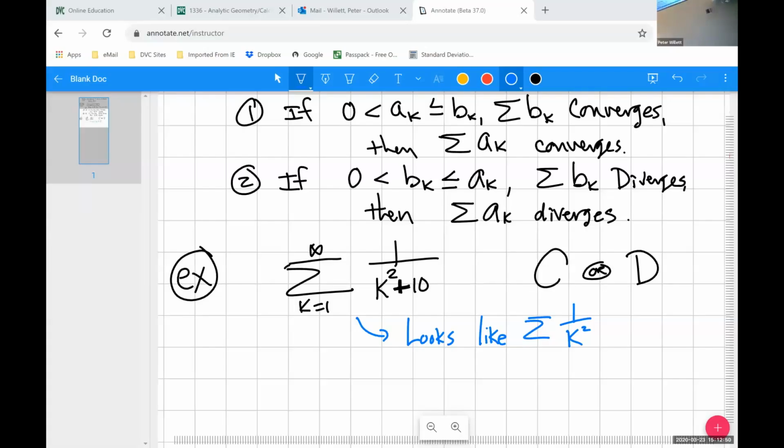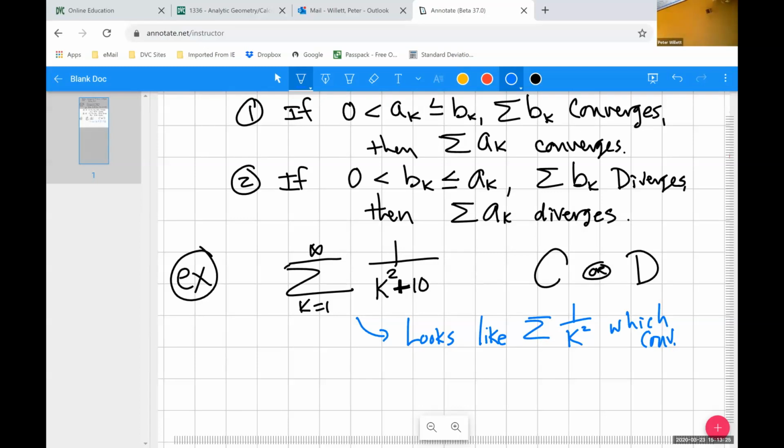So yes, correct. Wenzel is correct. This converges, and I would point out that we could say that this converges because of the p-series test, because that's got a value bigger than 2. So I would say it looks like that, which converges. So then the question is, I can just compare it to this convergent series and say that it also converges if the terms of this series are less than the terms of this known convergent series.